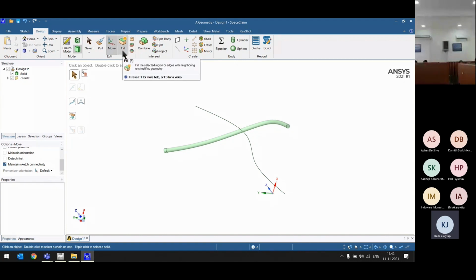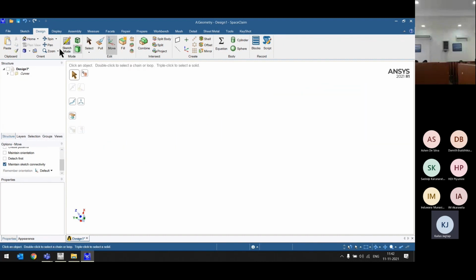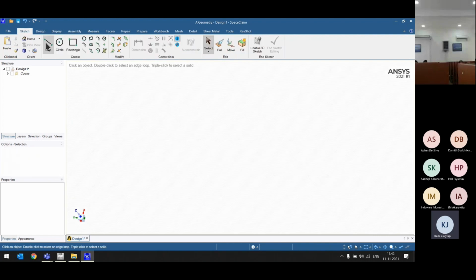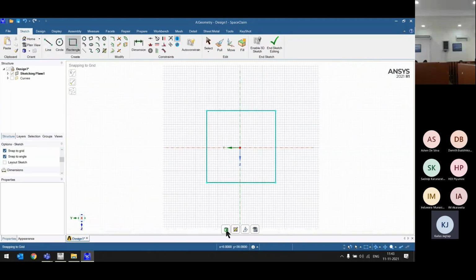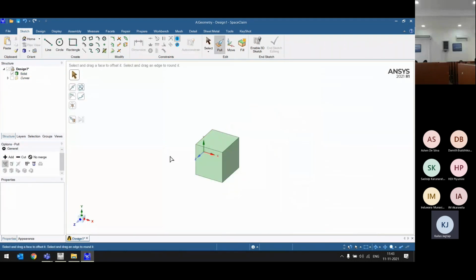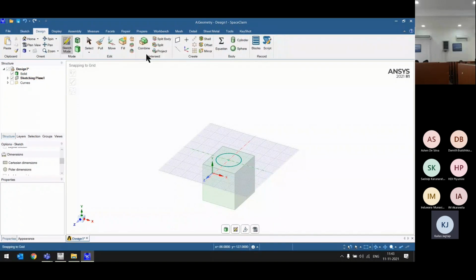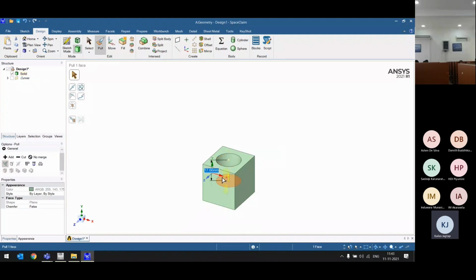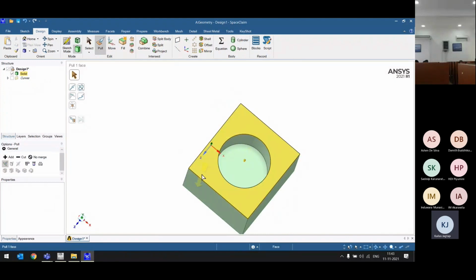Then next one is the fill command. For this I'll need to create an object. Okay, I'll just remove the material over here, and now we can use the fill command to fill this material over here.